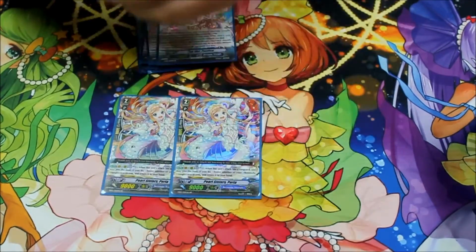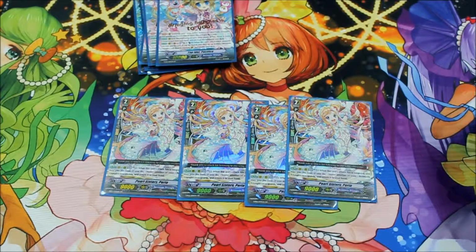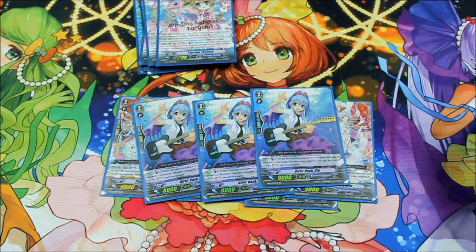Grade 2s. 4 Perla. Not Pearl. Perla. When she's in Vanguard or rear guard and she hits a Vanguard, you soul blast 1, bounce a card, and that's it. And then Pearl gives her the additional effect of soul charging 1 and drawing a card. I think I did that right. 3 Rio. When she's bounced, counterblast 1, and then you soul charge 1 and draw a card. She's pretty good, and she allows you to maintain a fairly large hand if you can get her effect off multiple times, which you should be able to.